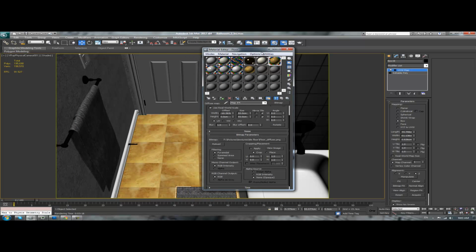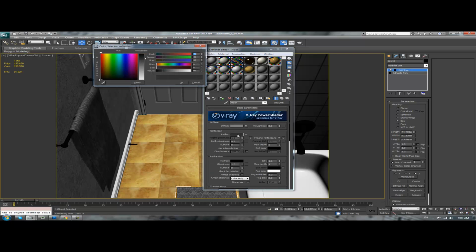So I put that in the diffuse slot with real world scale set, and mine was about 55 centimeters, so I just visually looked at it in the viewport by hitting show in viewport on the bitmap, and you can see about the size of it. I also changed the offset to minus 10.363. Yours will be different. What this does is just lines the edges up with the wall, so I didn't have a random edge really close to the wall.